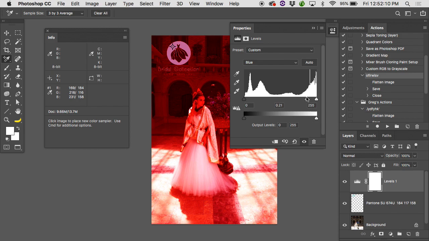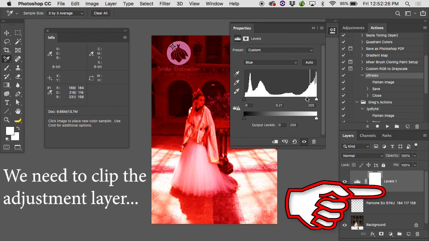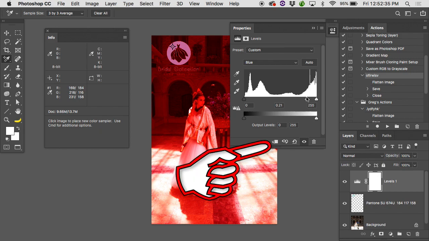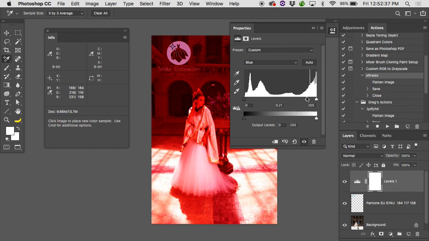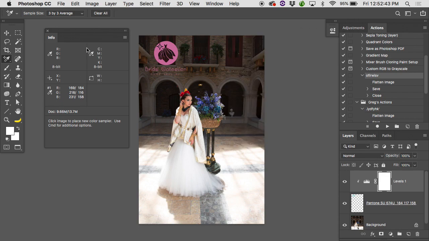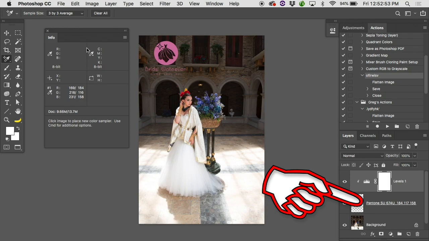Except, uh-oh, what happened to the rest of the image? What do we do about that? Option click on this little line between the two layers. Or, easiest thing right now, because we're in the properties panel and it's an adjustment layer, we have this little icon right here. There's a bunch of ways we can make clipping groups. Let's just clip that down. And there's that pink color. And we know that numerically, because we got it from that Pantone number, that it should be correct.